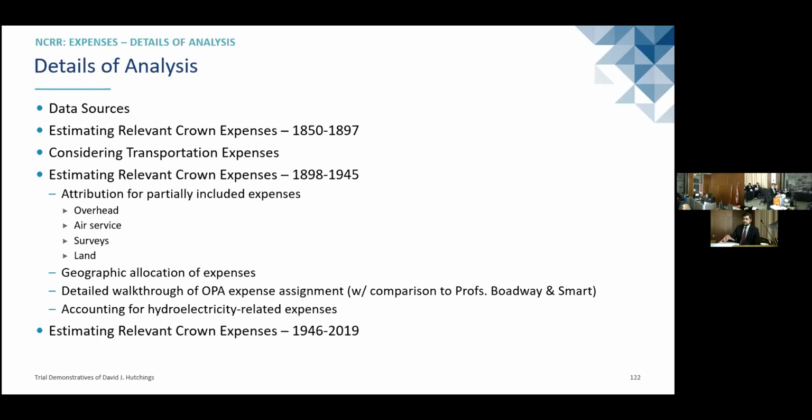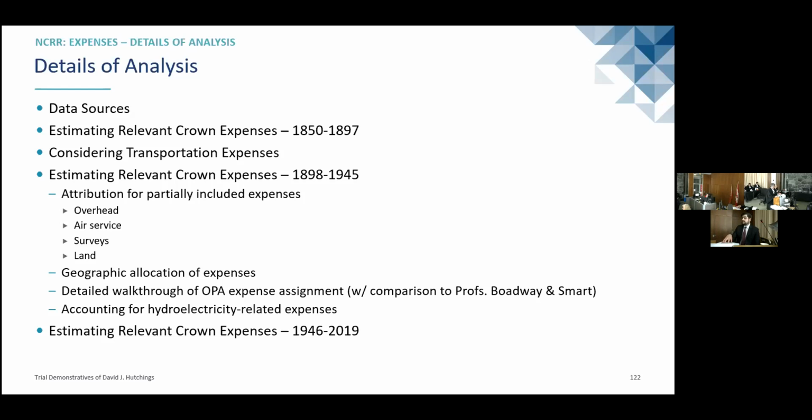So between 1897 and 1898, I want to talk about considering transportation expenses in the analysis. This is one of those key areas of disagreement I noted up front. When you say between 97 and 98, you don't mean something happened during that year. You're saying in between your discussion about those different time periods, you want to talk about transportation expense. That's correct. The expenses were not just incurred between 1897 and 1898. They start in the 1850s and encompass both areas. So that's a logical place to talk about it.